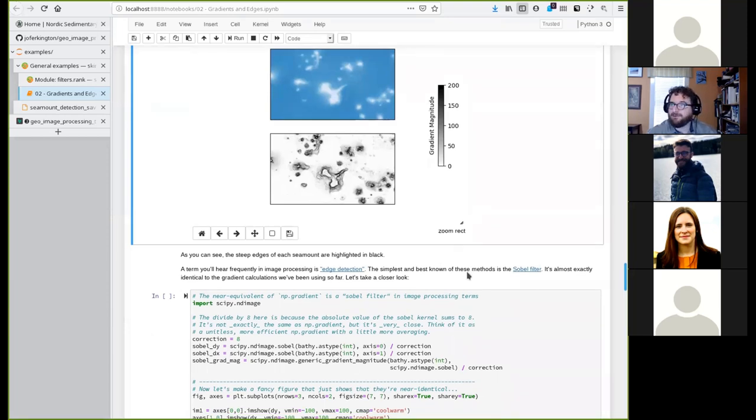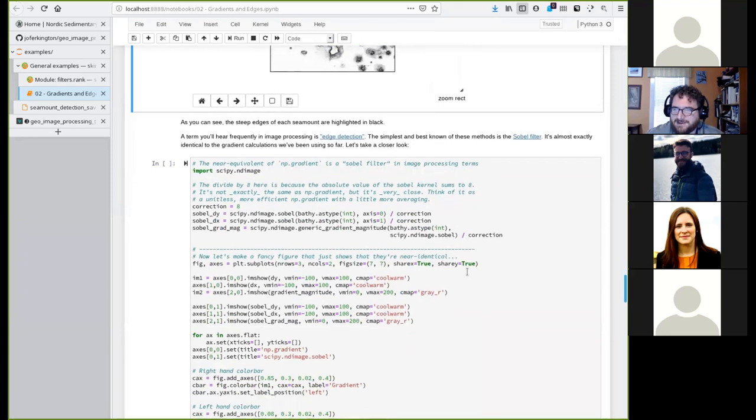There's a ton of different operators. The simplest one we're going to look at is going to be a Sobel filter. So this is another type of filter. We're going to look at a neighborhood that's going to be two separate neighborhoods, but they're going to be straight X, Y with a very simple small thing. I won't explain too much of exactly what it is. You can look it up. It's just a very small filter with just a few numbers in it.